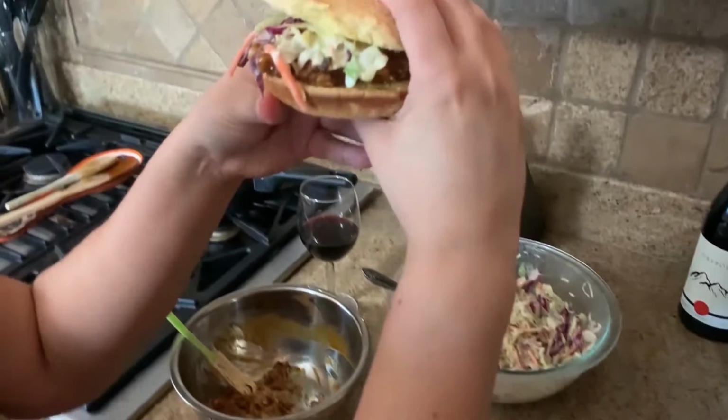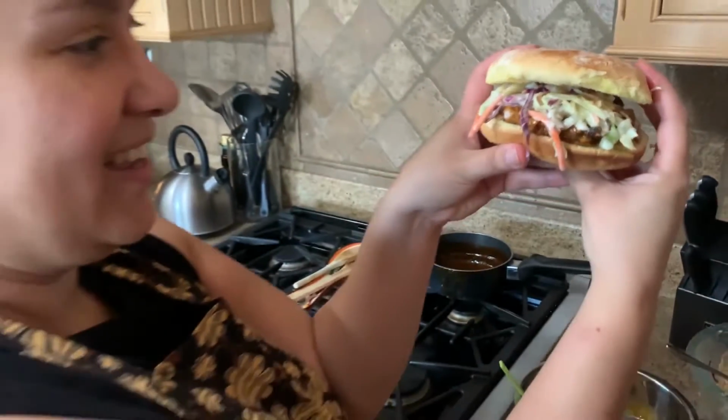And this, ladies and gentlemen, is how you make a barbecue jackfruit sandwich or burger. So I'm gonna take a bite.